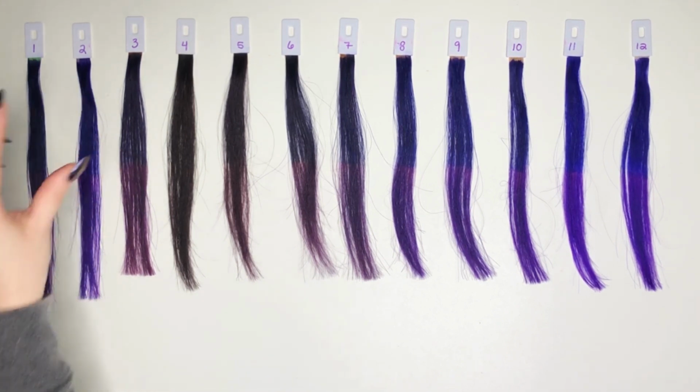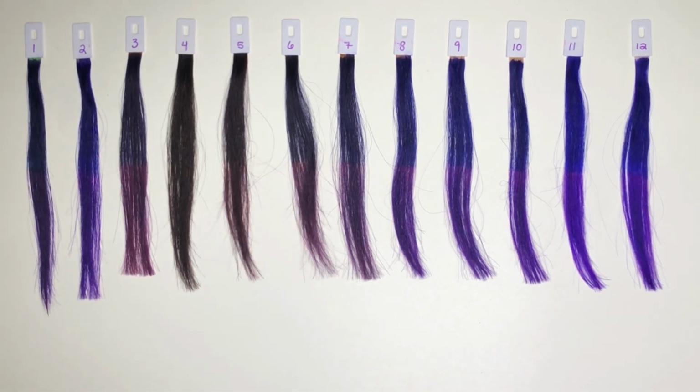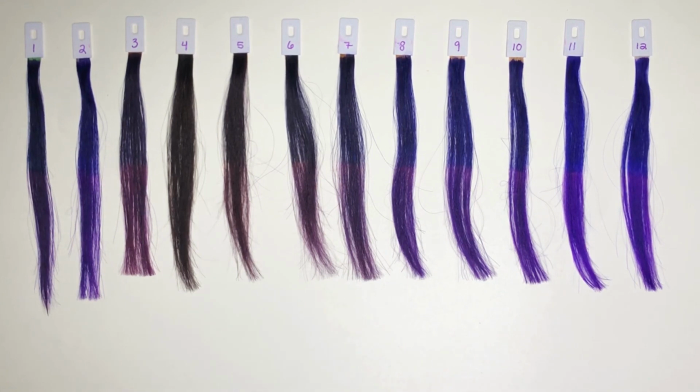On the top half, it does look pretty similar to like number 6, where it definitely took the color and almost has like a blackish purple look. Whereas the bottom is a little bit more unique compared to these ones. I think the reddish undertone helped to bring out some of the warmth from the neon pink. So it's a very warm toned purple compared to the other ones on the bottom.